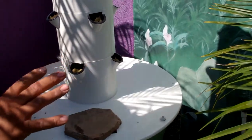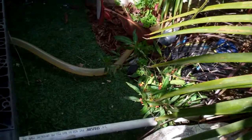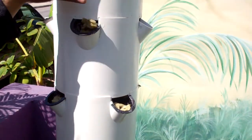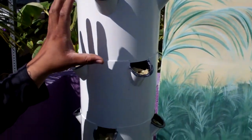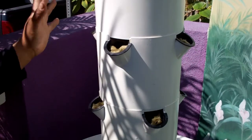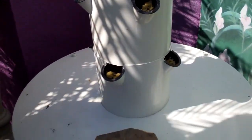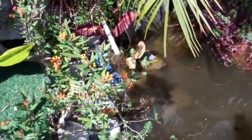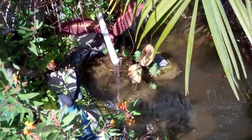To get water from point A to point B, pretty simple operation. That clear pipe there comes into our vertical garden, placed up top here where the water then cascades down, watering all of our 20 different plant pockets that are housed on a 30-inch diameter footprint unit. Once the water reaches the bottom it then returns back down to our pond as clean water. So we've not only cleaned our pond, we've removed all those excess nutrients that fish don't like and algae love, creating a clean environment for our pond as well as irrigating our veggies.